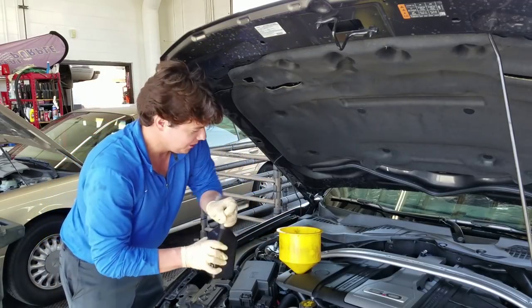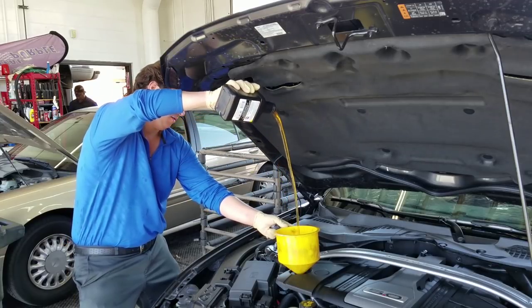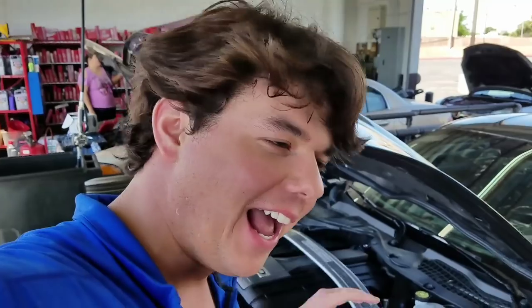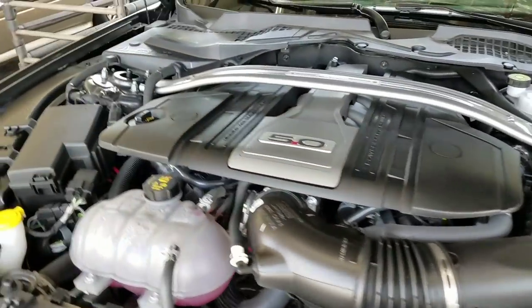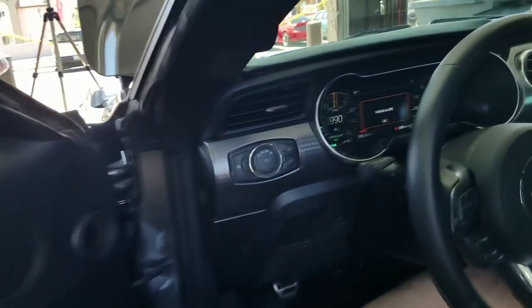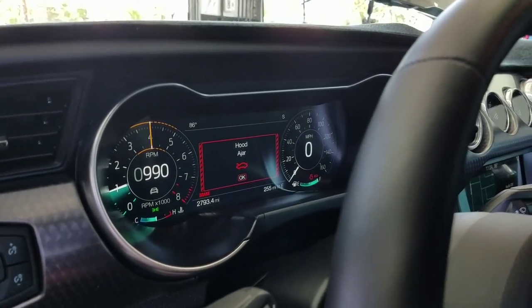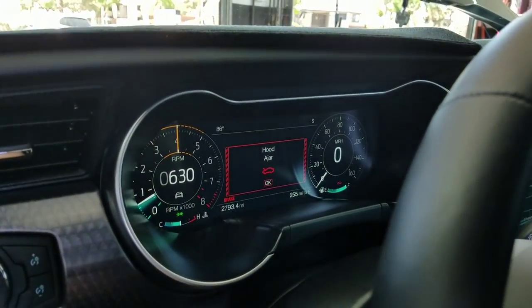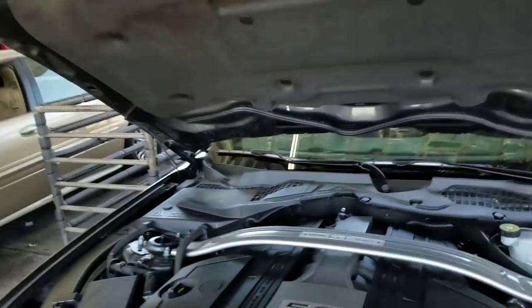And now for a crazy tall pour — we're going to go ahead and pour her from as high as I can go with the hood. First startup after AMSOIL — let's do it. Let's hear what she sounds like. I'm going to show you the tach. This is a special tach that's all screen, no regular tach. It's on idle-up right now, just warming up. She's just dropping off idle-up — and there she is, purring like a kitten. This is a beautiful coyote with AMSOIL after the flush, after it's just broken in.